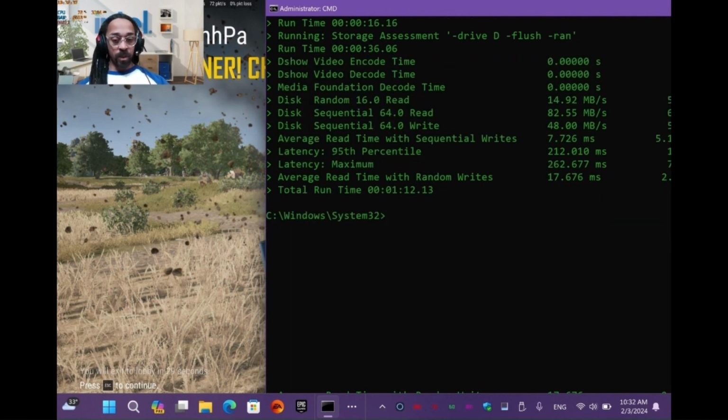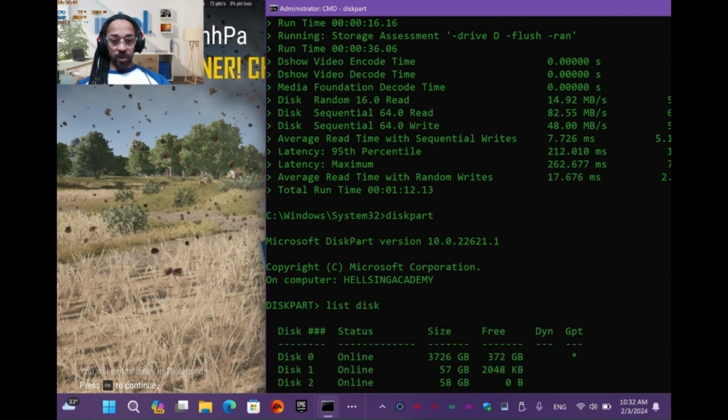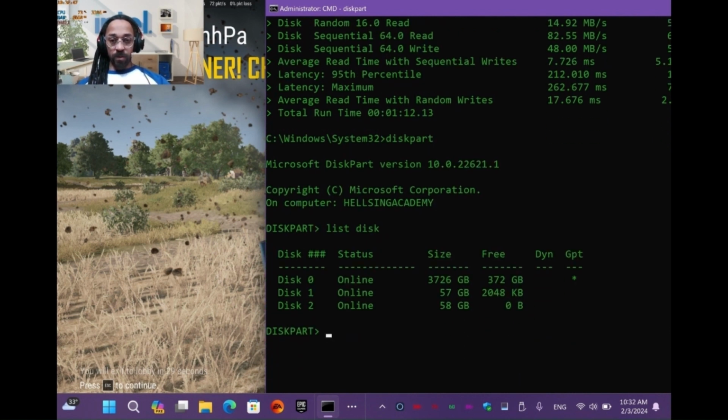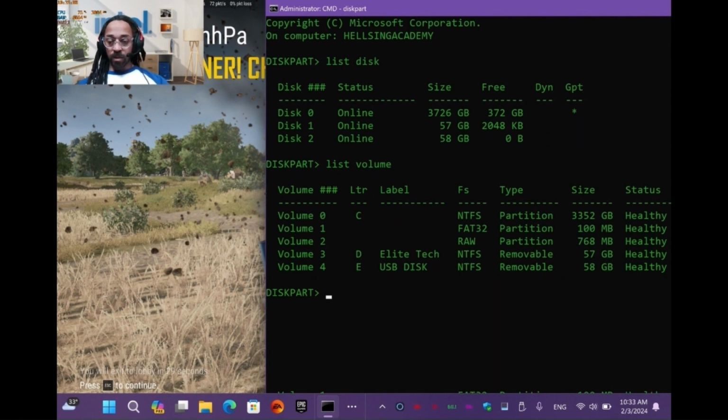Alright, is it there? Now we're going to go back to DISKPART to see which letter, which volume it's in. List disk. Which one is it? I don't know. Because they're both the same size more or less. Wait, this one's 57, right? Alright, so it's got to be E. And it looks like there was no password on there. We're good. There's no password because it would have popped up automatically. Okay, so now it's volume E.